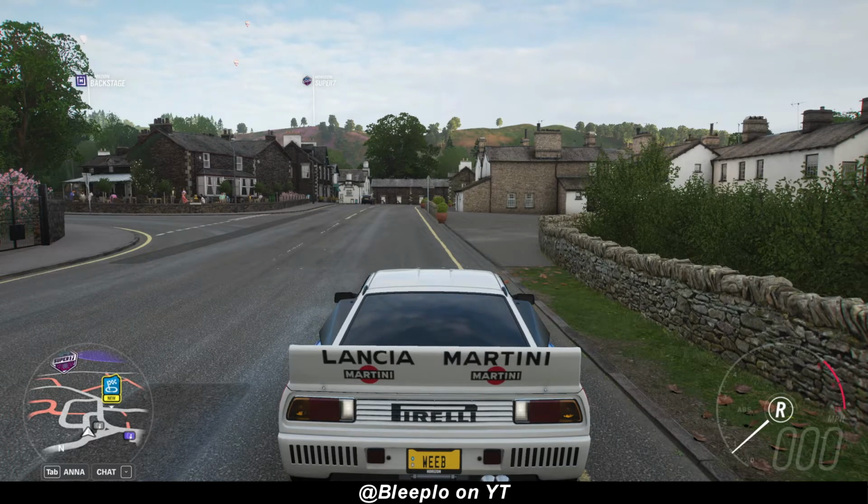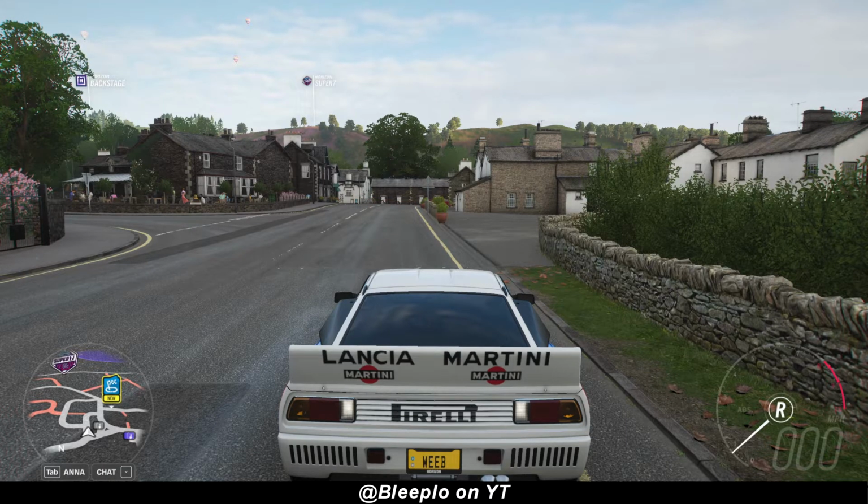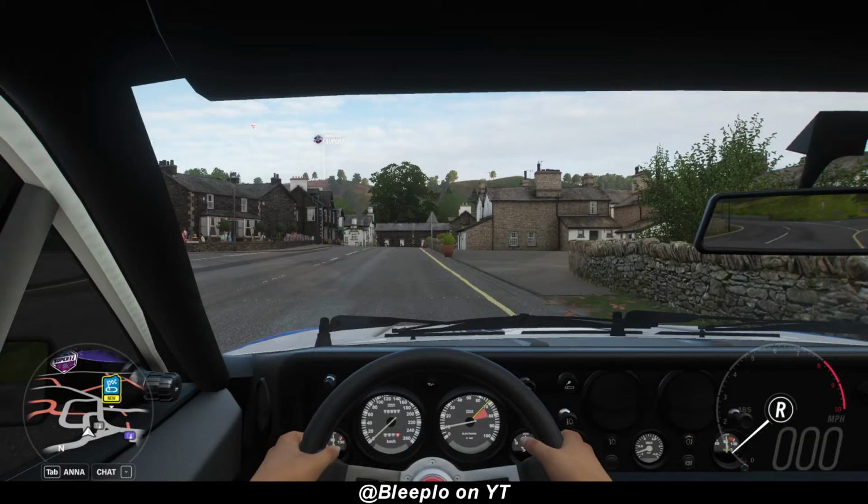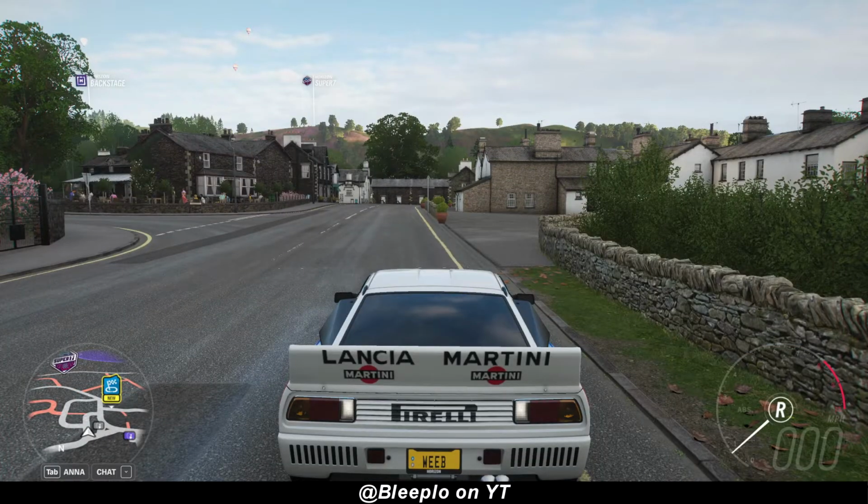So we have Forza open right here, and we're going to go over the first button, control, hotkey, whatever you want to call it, which is B, and it does exactly what it says in the console, which is it toggles in and out of first person and third person. So I'm just going to press B right here. We are in first person, and I'll press it again, and we are in third person. So very good.